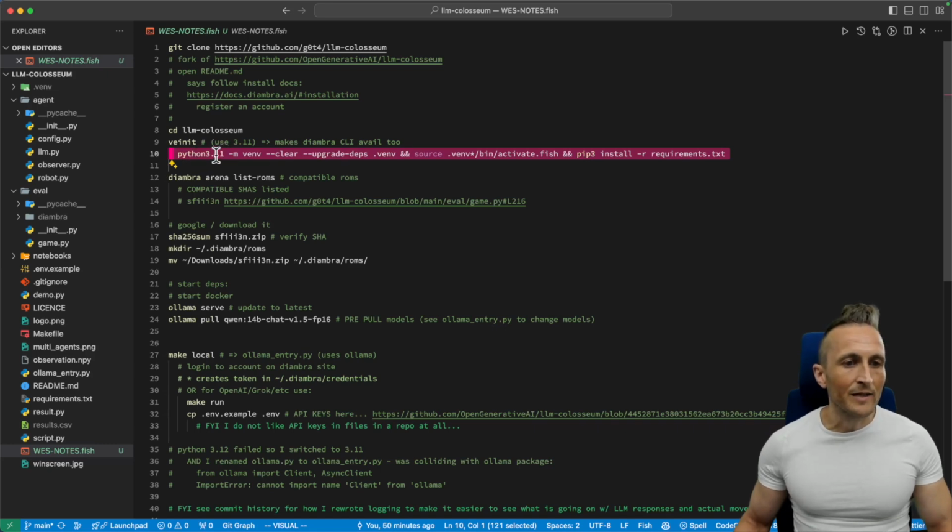I use Python 3.11. I had trouble with 3.12, so whether or not that's actually the case in reality, just know that 3.11 works. And then next up, once you've installed these dependencies with pip over here on the right, the pip install, then you'll have this executable called Diambra, I believe. Essentially, this is a tool to help run the emulated game. And you can run that then, and list out the available ROMs.